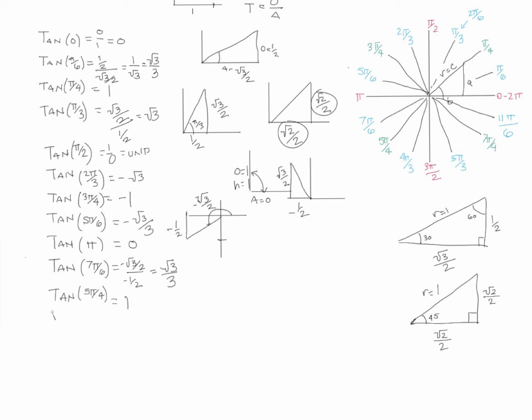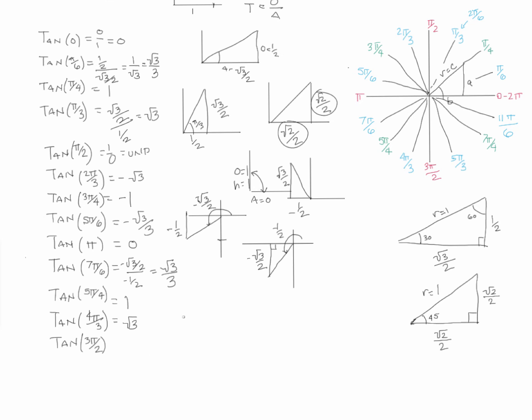And the tangent of 4 pi over 3 is root of 3. If you notice, good. Okay, now we have negative 1/2 and negative root of 3 over 2. So that's where we get that from.